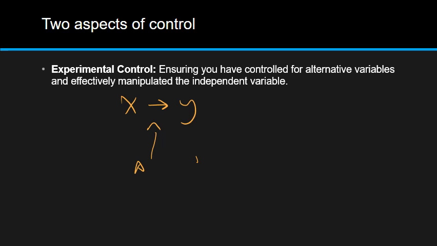You see, there's not an A or a B variable somehow affecting this relationship. What you're trying to make sure is that it really is just a test between X and Y, and not X, A, and B, and Y. See what I mean? So you're trying to make this as clean as possible, not affected by anything else.